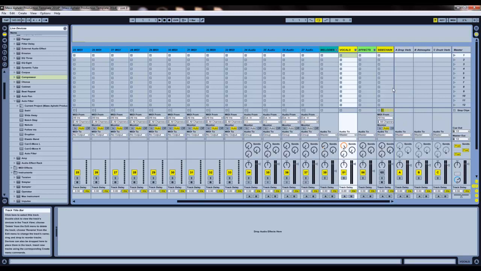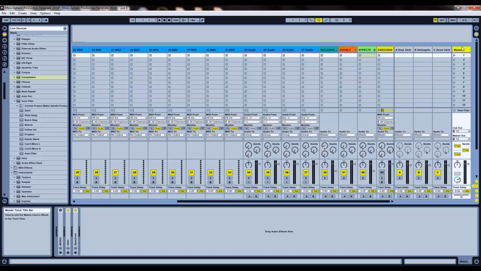Vocals is on drop verb just to give it more reverb, but of course you could turn that off if you want no reverb going on. Melodies, there's a little bit of reverb on there. I think it's always nice to have a little reverb on your melodies no matter what. Effects, so you can go ahead and go crazy and add the atmosphere to your vocals as well as your melodies and such, so it has a really wet sound, but you don't want to go too overboard with that. Master.